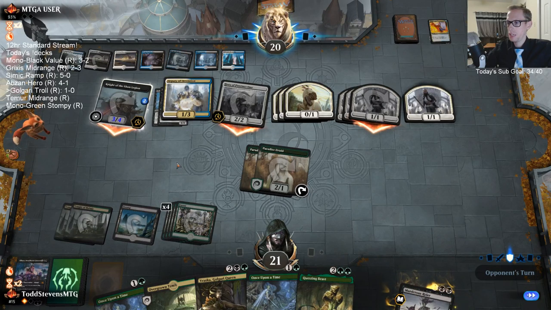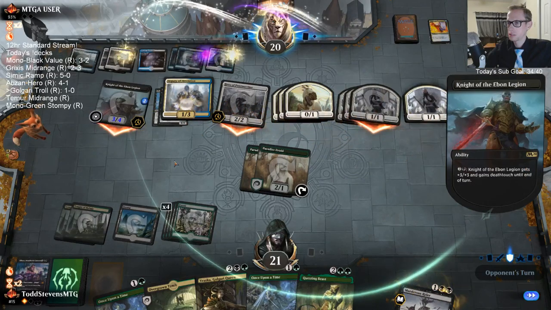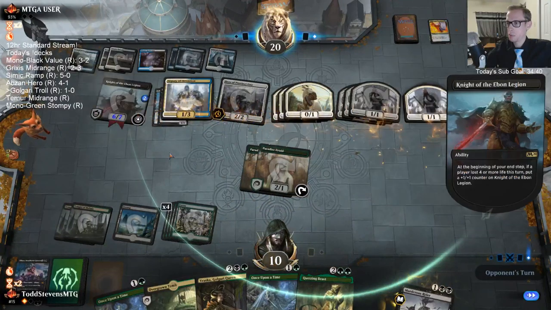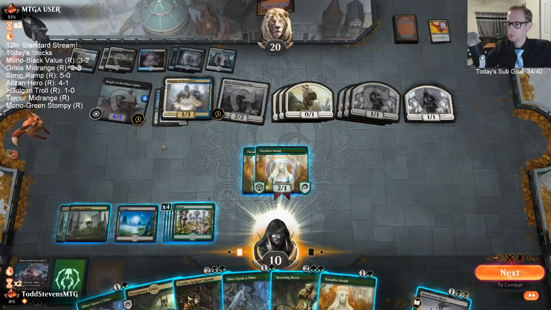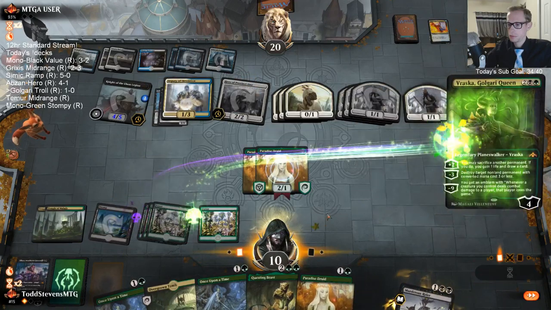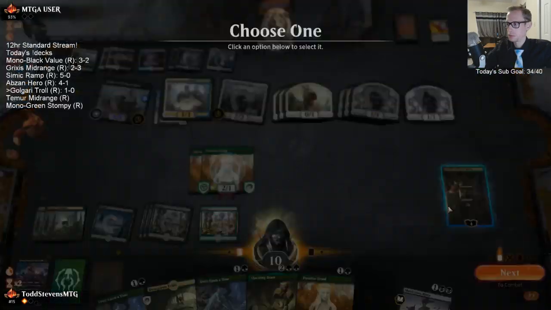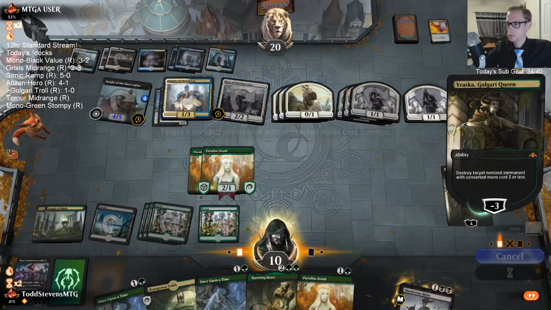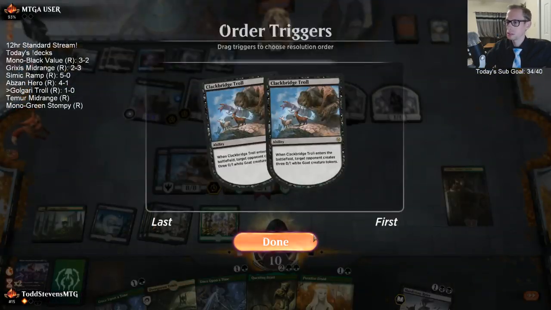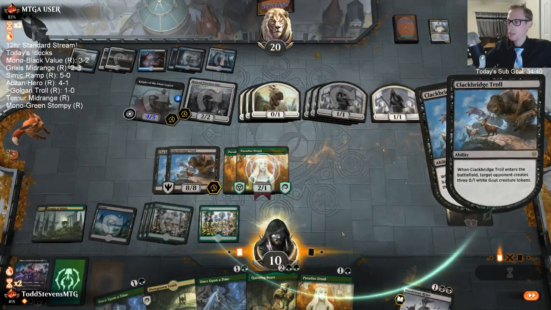So attacking for 8 here. Make that a little bit more than 8. Your call. We need more life. I won't forgive this. You can have some more goats.